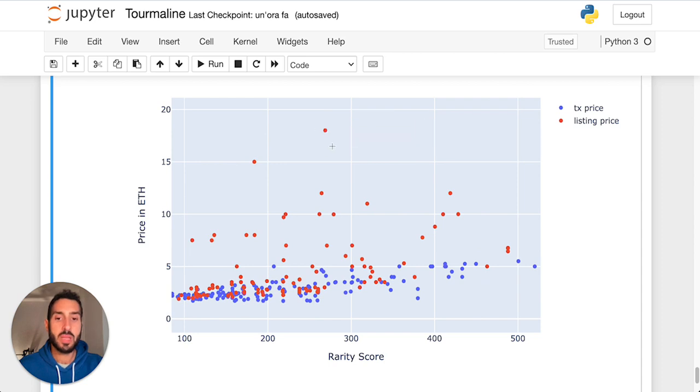And all these people that are listing very high prices are also the people that maybe one day later, or maybe 6 hours later, are going to lower the prices and transact at a much lower value. At the same time, they could be the people that receive an offer in wrapped Ethereum that is, say, for 5 Ether instead of 10, and they accept it. So as I always insist on this channel, and I've been saying this for 6 months now, the ask price is the chatter, the transaction price is the real conversation.